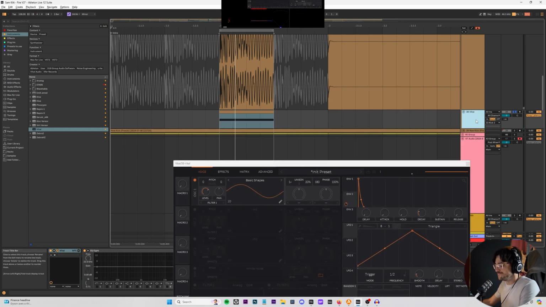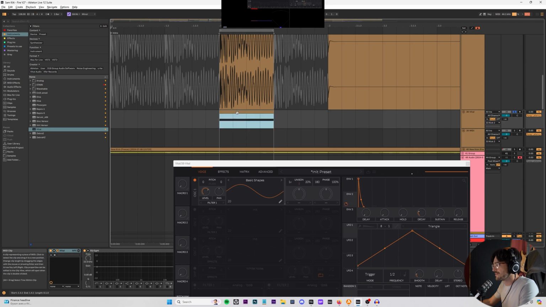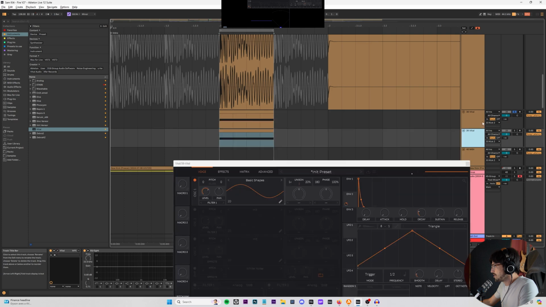Right, now we're going to new layer. Going to put a kick on top of that and basically sidechain that out of the way. Just going to duplicate it for now just to get a copy of it, basically.